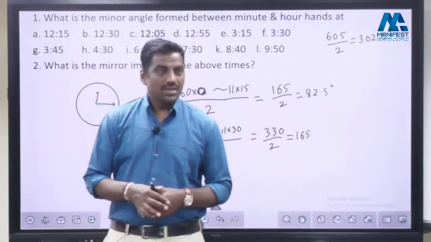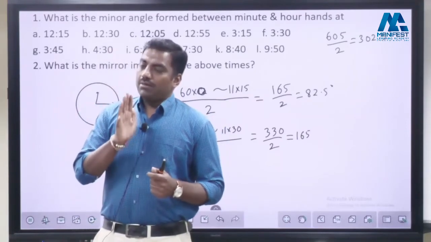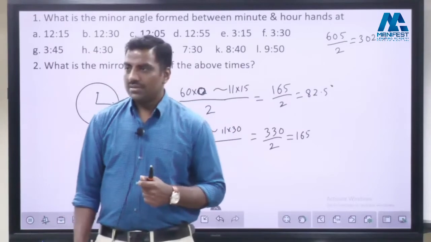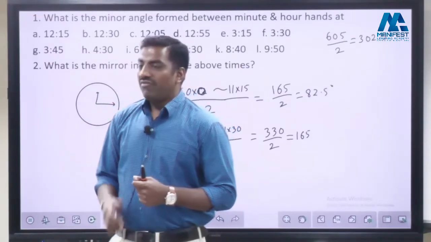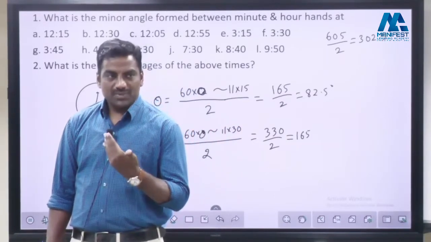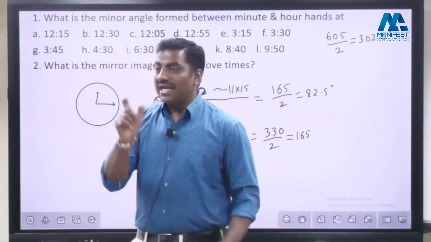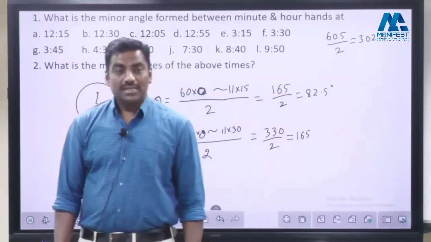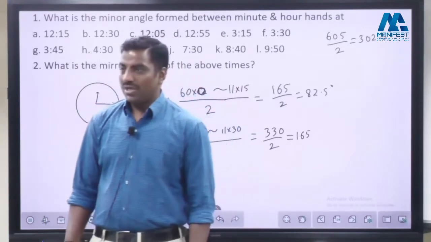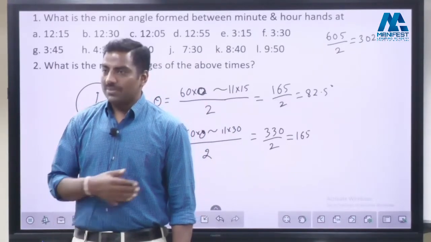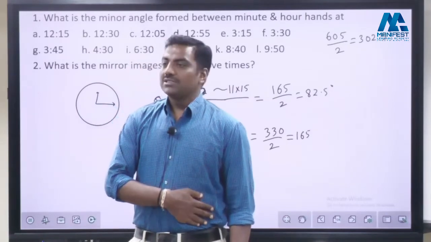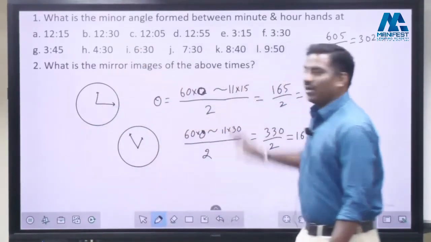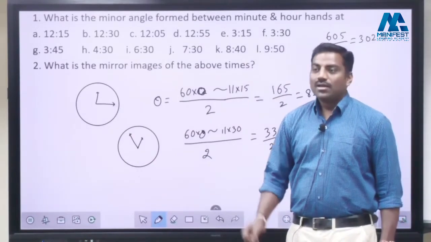But look at the relative speed. Relative speed in the sense, like when the minute hand is moving, even the hour hand is moving, but is it moving in the opposite direction? Same direction, right? So whenever the minute hand has covered 12 numbers, the hour hand would have covered one number. So if you take the relative speed, that is nothing but 12 minus 1, because they are moving in the same direction. When I take time, speed and distance, I'll tell you what exactly is the relative motion. Because they are moving in the same direction, we have to subtract the speed of the hour hand. So if the speed of the minute hand is 12, the speed of the hour hand will be 1. So 12 minus 1, 11. So that is this magical number 11. Getting my point? I'll tell you the importance of this number later.